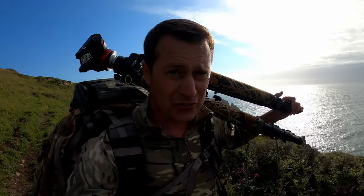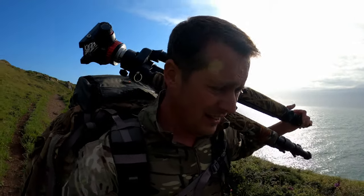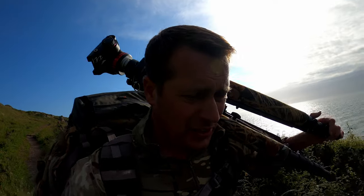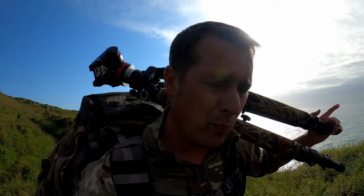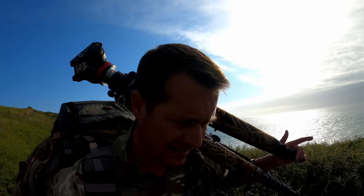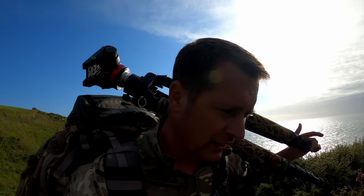So just decided to move location, just getting my breath back. I'm sure in my past life I might have been related to a mountain goat, not visually of course, but that was quite a steep cliff to come up. The light swung around a bit, and I've been observing them for about 3 hours, and I found a rock they seem to like to perch on, so gonna set up at distance, again away from the nest site, and hope that I can get some shots of them together just as the sun comes down, all being well.